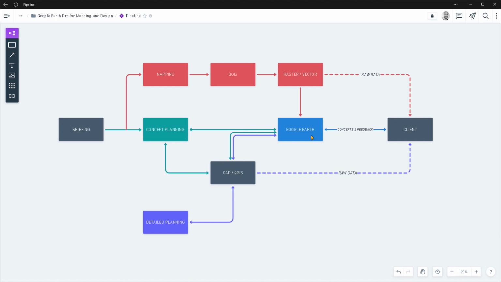Many of our clients and colleagues do not necessarily have the capacity to open something like CAD drawings or GIS files, which require certain applications. So Google Earth is a very convenient way of sharing information and data that may otherwise come in many different forms. In the next sessions, we're going to go in detail into how we use Google Earth in our everyday work, and also how you may convert data between different applications and Google Earth.